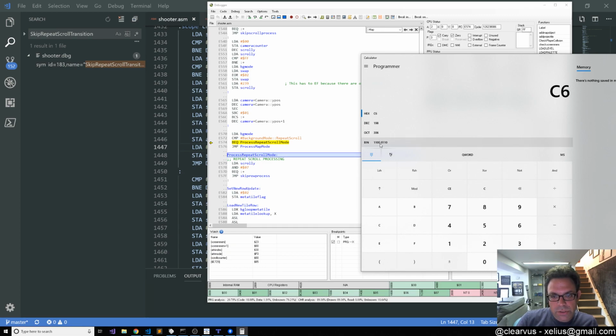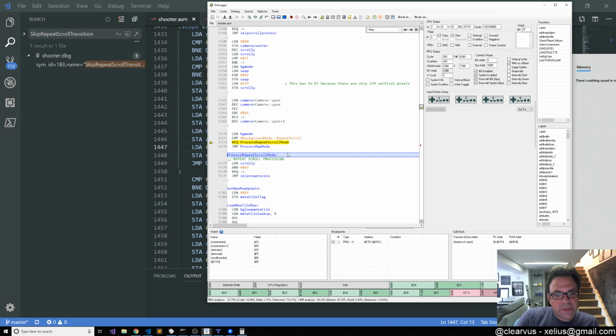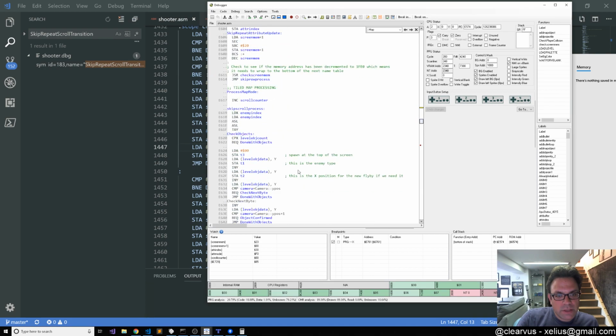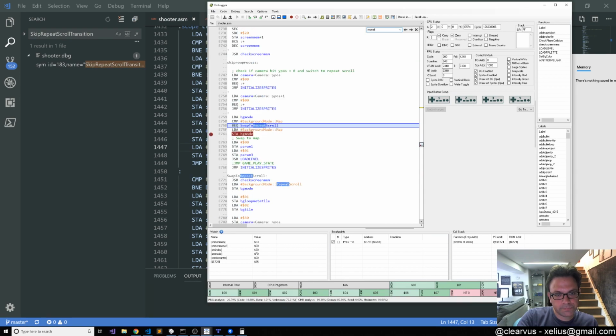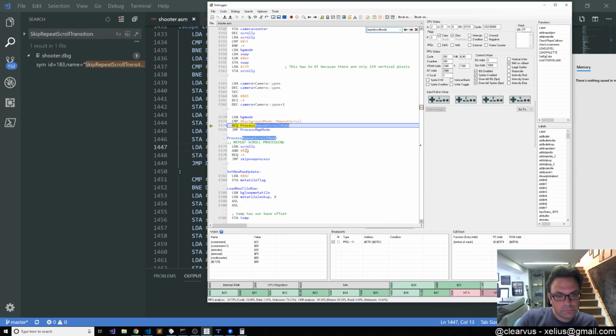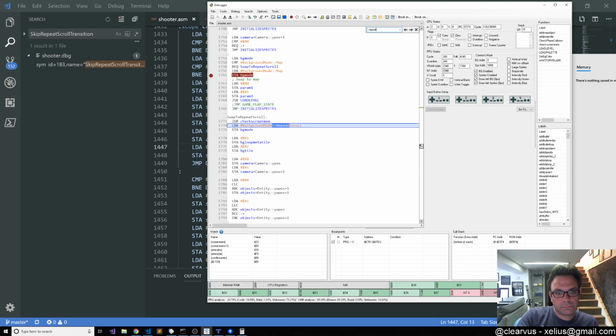And it's off by 2 because it should basically be 200. I guess that comes down to when we hit repeat scroll mode and we initialize that, what is scroll Y set to? So let's see.